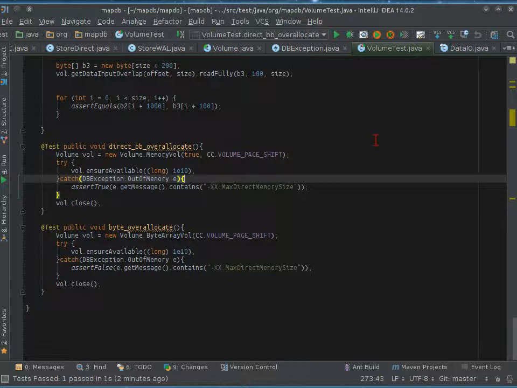Another thing is the logging. For example, if you use incorrect settings, which actually work but are not optimal from the performance point of view, MapDB will output a warning in the log that you can improve your performance, for example by using a better serializer or this sort of thing.